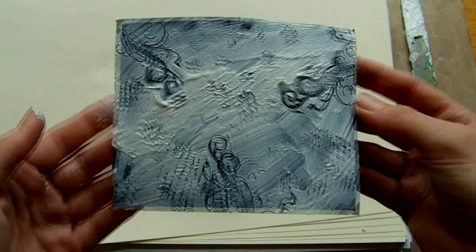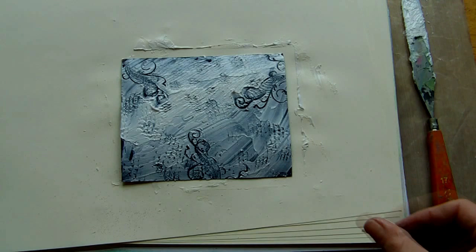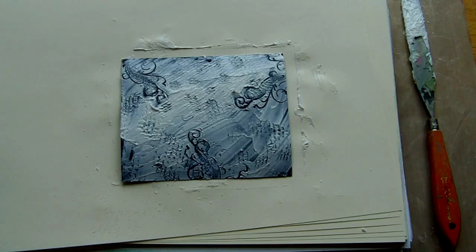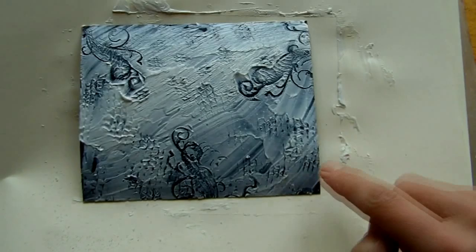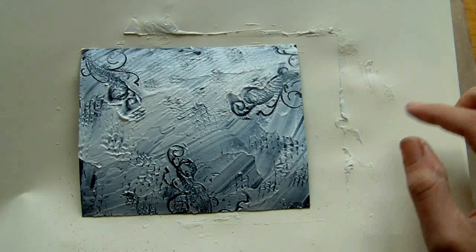You end up with something like this: we've got the palette knife marks, the stamped swirls, and a little bit of the mesh. The next thing to do is to dry this with your heat gun, and it does take a little while—I'm not going to make you listen to the heat gun because it'll probably take up to the full 10 minutes. It will bubble as you heat it, and that's perfectly normal. That's what it's supposed to do and it's just going to add some more texture. I'm going to show you one that has been heated already.